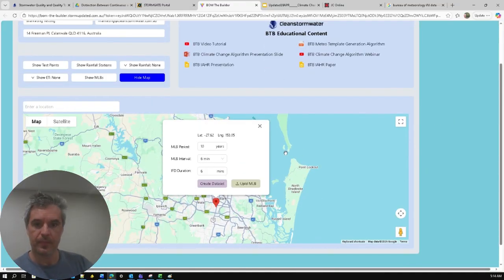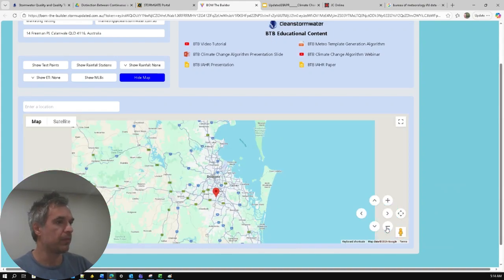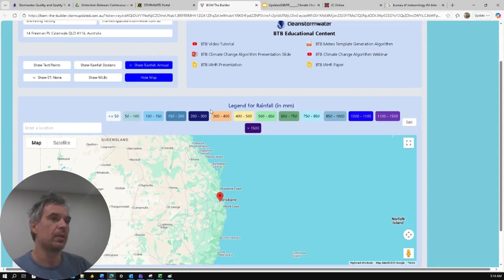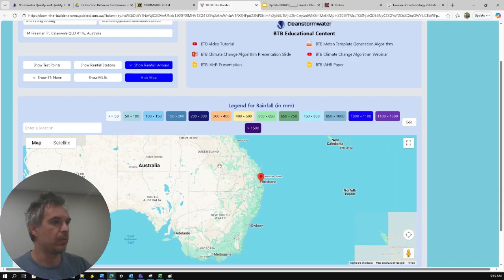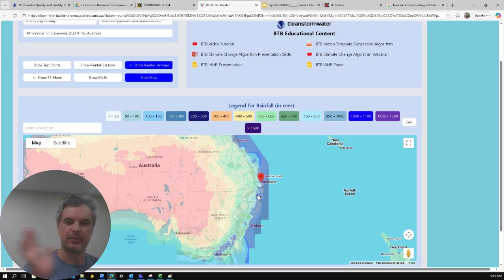And a few really good options to see, for example, annual rainfall in Australia. So this is a heat map, a colored map, and once it loads up, this annual rainfall in Australia map is going to show you what you can expect as rainfall in Australia over time. And this is kind of where they generated part of the IFD data from. Or this one was generated from the continuous data, but then they did some statistical analysis. This is ARR.